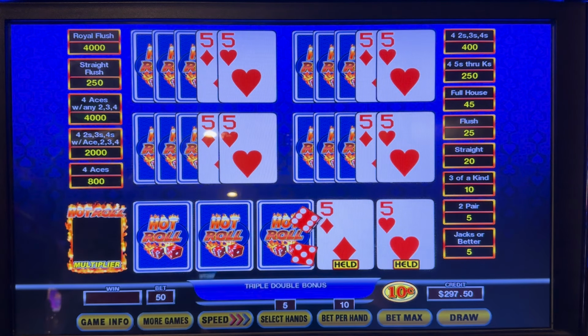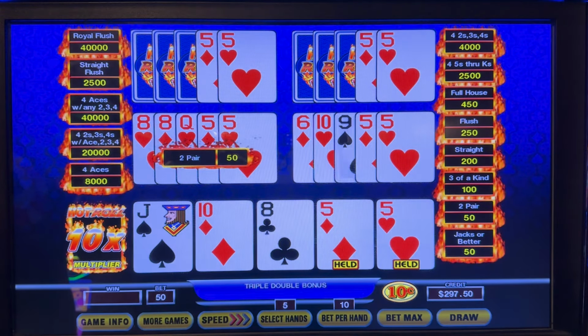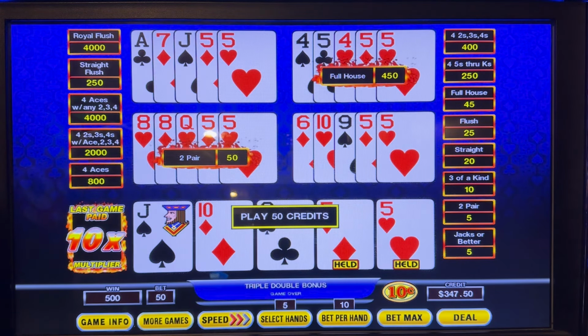Come on, here we go. Nice. Something. It'd be nice to get a couple of fives. Five. Or any fives. Oh, there we go. 45. Nice. Yeah, hell yeah. Nice. Beautiful. Nice little jump up.